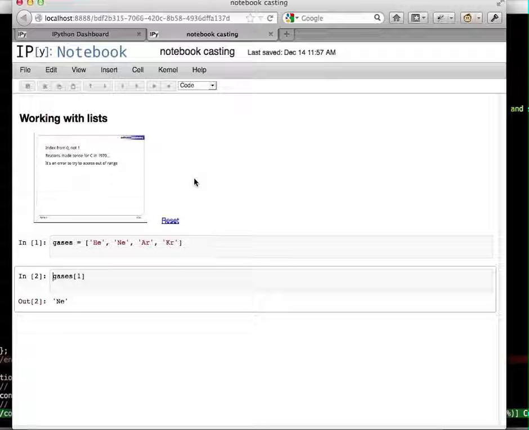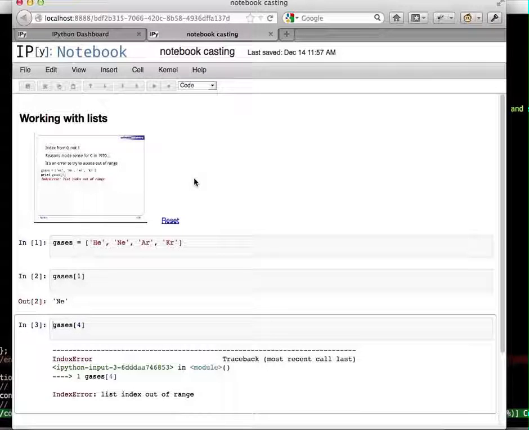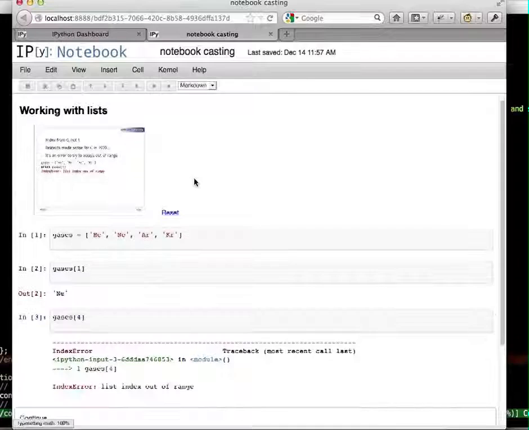And just as it's an error to try to get the value of a variable that hasn't been defined, it's an error to try to access a list element that doesn't exist. For example, if our list of noble gases has 4 elements, legal indices for the list are 0, 1, 2, and 3, so trying to access element 4 produces an error.